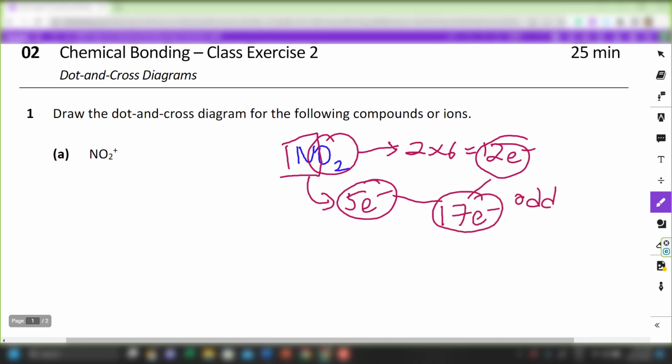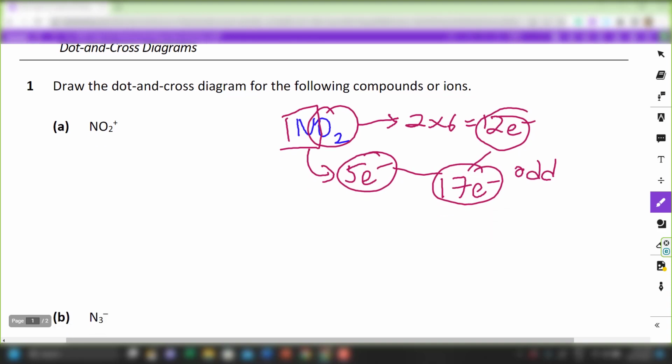As you know, no matter how hard you try to arrange an odd number of electrons around, in this case 3 atoms, you will never end up with an even distribution. So inevitably one of the atoms will have an odd number of electrons. This is the way to check whether you will have an odd number of electrons or not. Like what I mentioned in the lecture exercise, from here what you need to do is just to arrange them. So I'll put N in the middle, then oxygen.